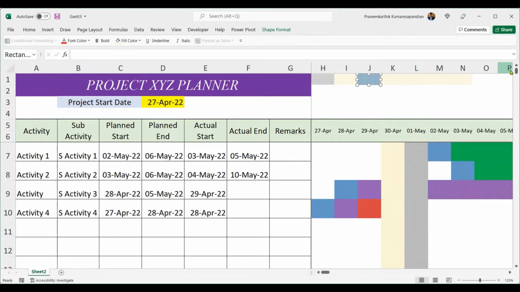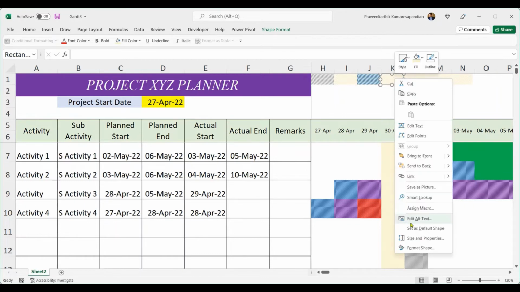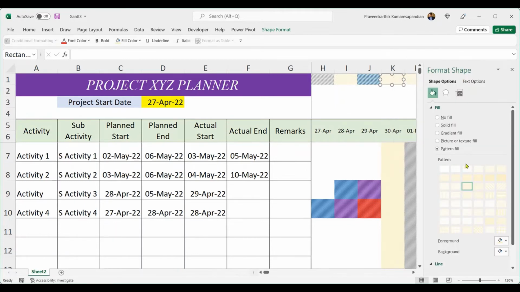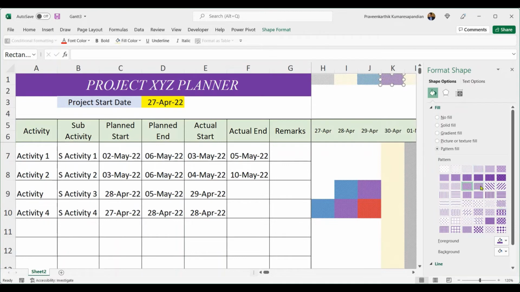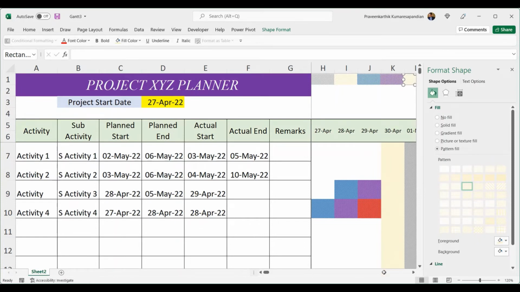Then next one is purple. Let's go for purple. Instead of yellow, it should be purple. I think this pattern. Then going back to this, it should be red color shaded one, red with white shade.